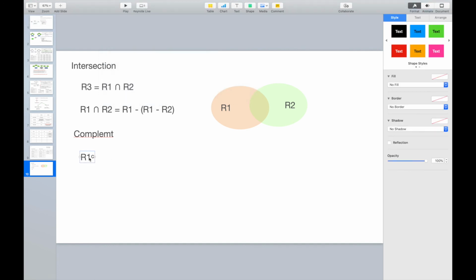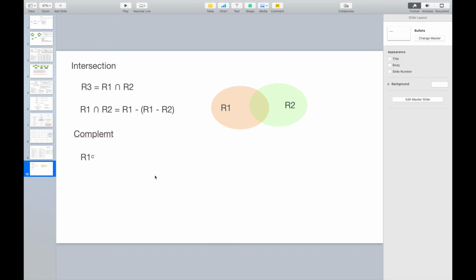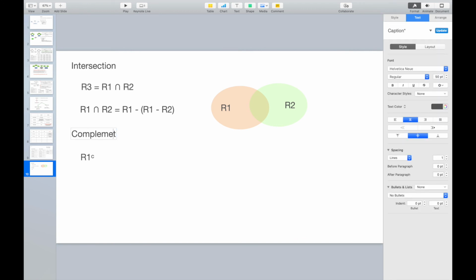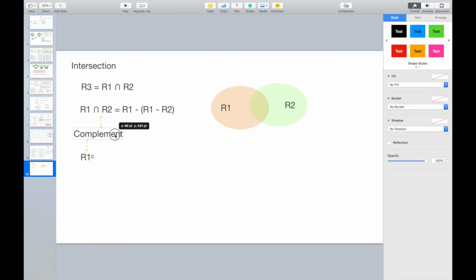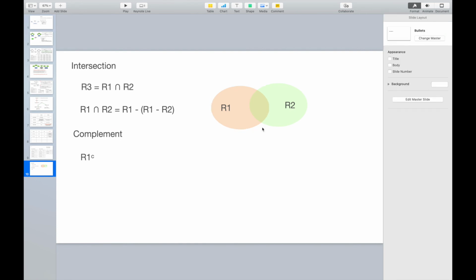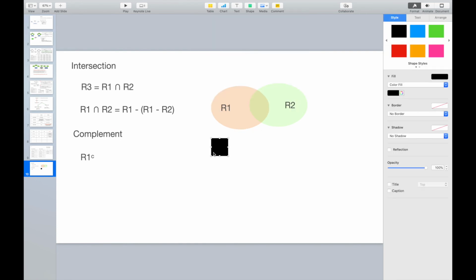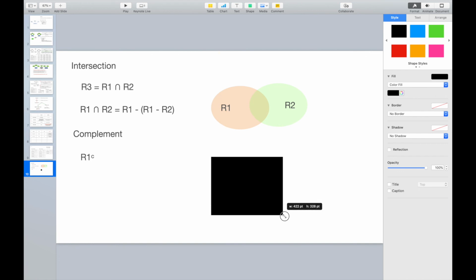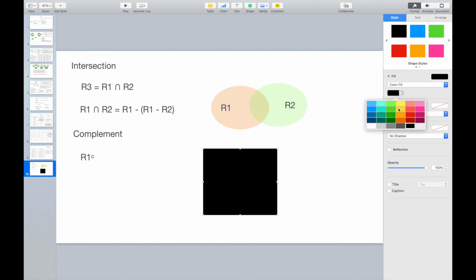Generally, when we talk about sets, we need to have a domain. For example, let's assume we have a domain like this.